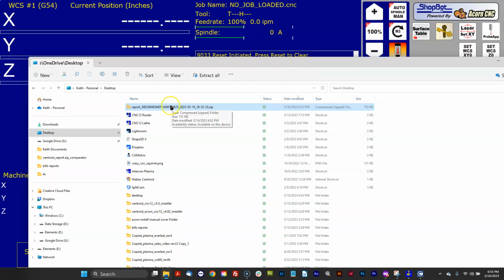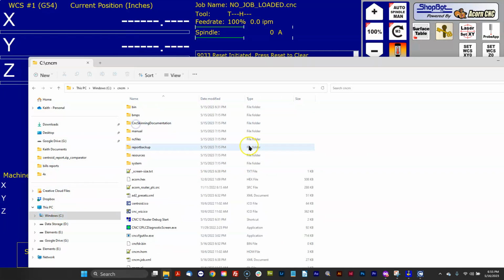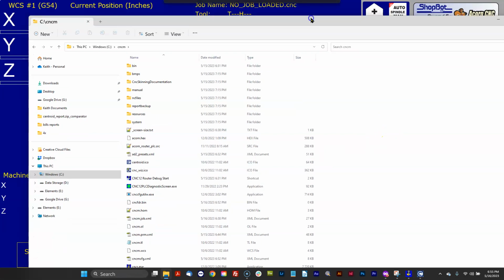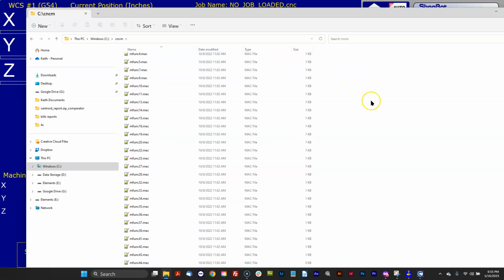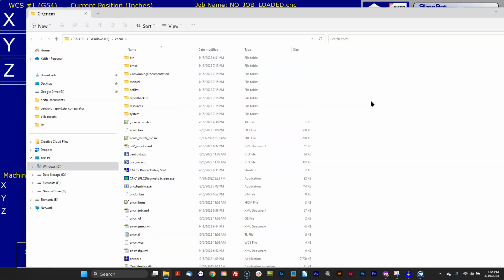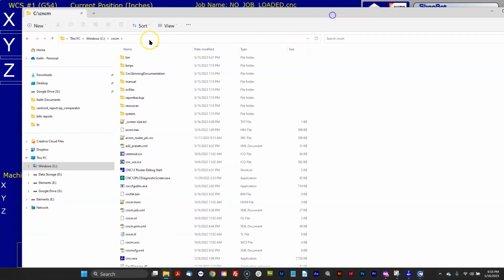So I can use the files inside the report.zip to copy over to the new install, or I can simply copy them right out of the CNCM directory. This is the 482 CNCM directory that's on the hard drive. The CNCM directory is the Centroid directory where CNC12 lives, and all the corresponding files and everything that makes everything that you're looking at on the screen right here work is in the CNCM directory.